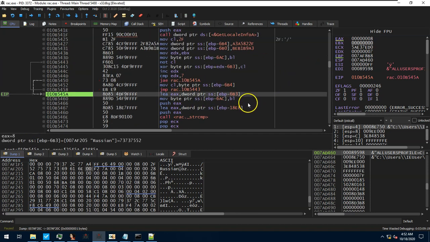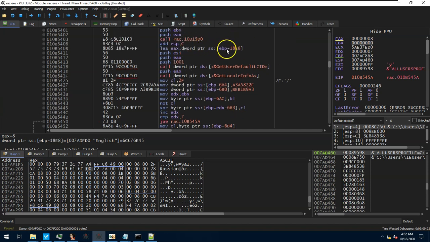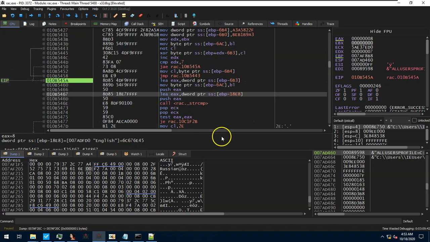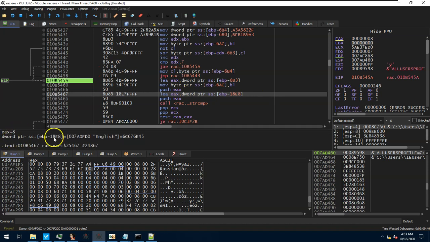So we've got, if you may note, the 18E8, if you go up that reference there, so that was loading it into EAX and then pushing it, and then we've got another push to EAX, and EAX, if you remember, is the return value of calls. So we've got this interesting return value from these calls, which, as you can see, when I highlight on that instruction, we see it here in this helpful window, is that in the location currently there is English.